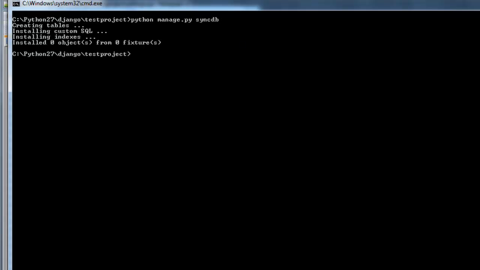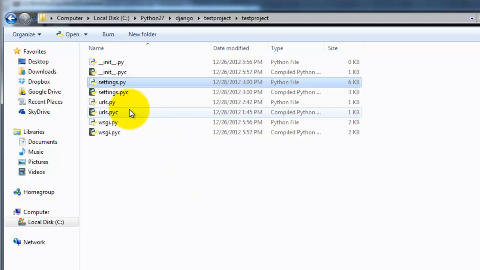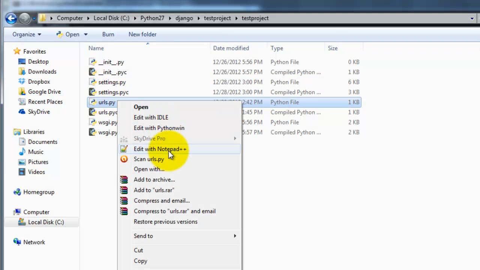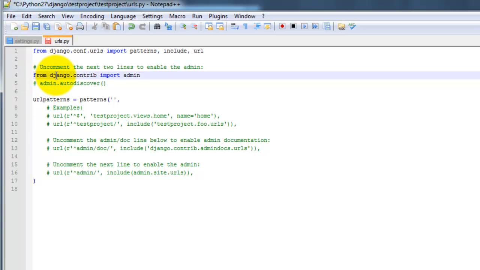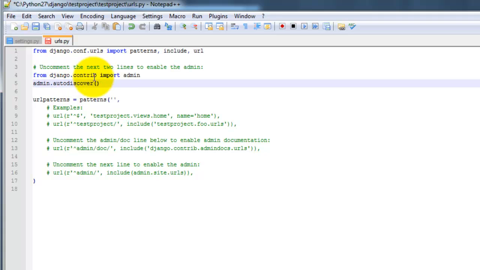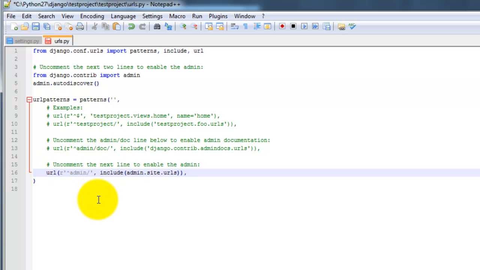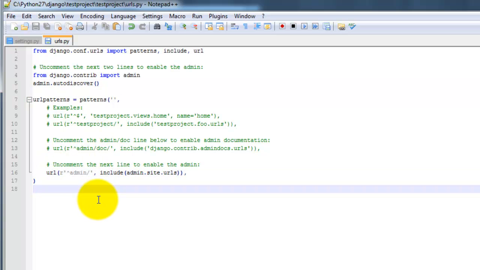Okay, so next, let's go and open up urls.py, edit that with Notepad++. Then we need to uncomment these three lines here. So from django.contrib import admin, and then admin.autodiscover, and then finally the last line here as well. I'm going to go ahead and save that file.